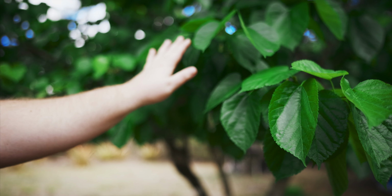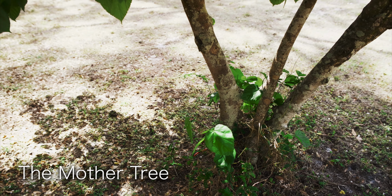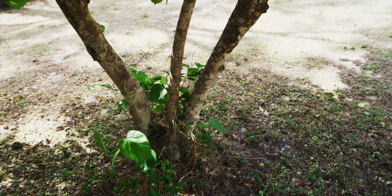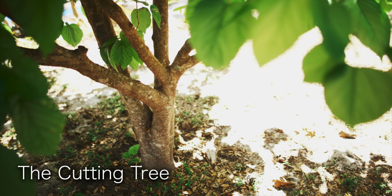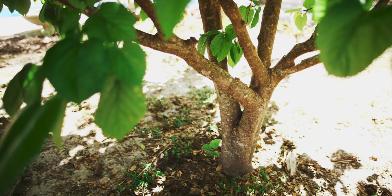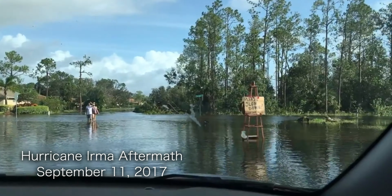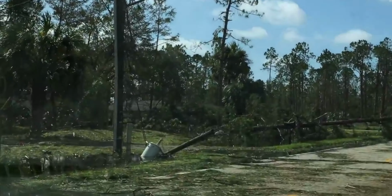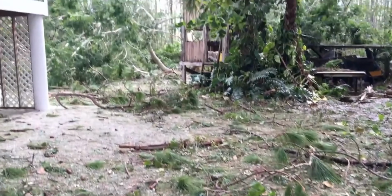I found a decent amount of info in regard to the root structure of cuttings being inferior to that of the mother plants, causing the base of the tree to be brittle. This might be true for some trees, however my mulberry hasn't seemed to have any problems surviving windstorms. In 2017, we had a direct hit from Hurricane Irma, with the eye passing right over my town and bringing with it continuous winds of up to 112 miles per hour and gusts of up to 140.